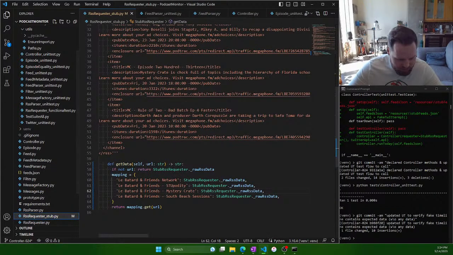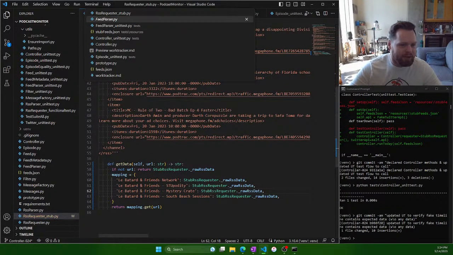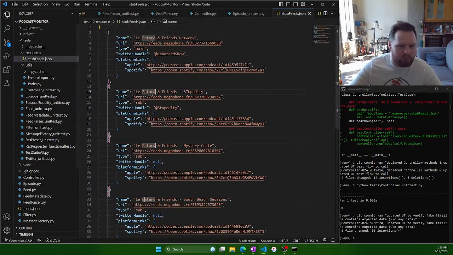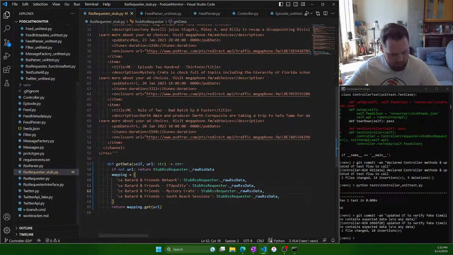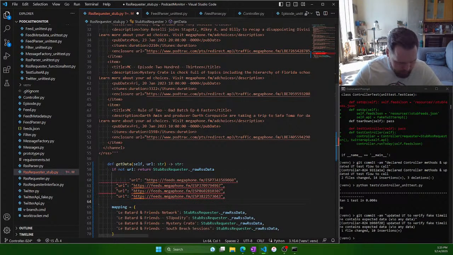or the stub requester. So actually I don't want these. What I actually want is to put in here these. So we'll do this, and this. Alright, so these are the actual ones.